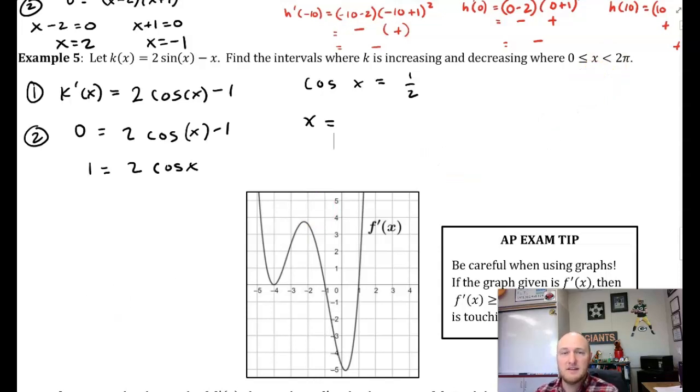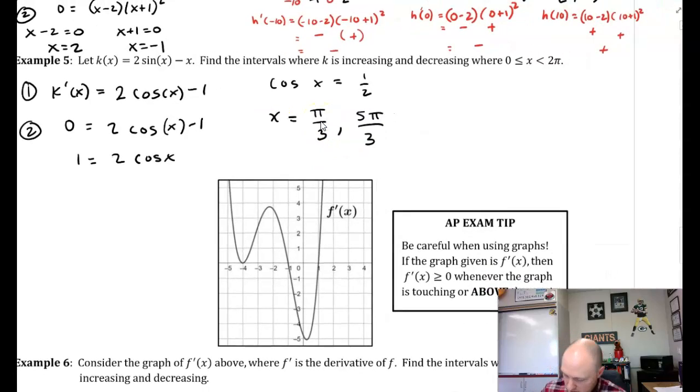Well, if I use my left-hand trick, if I make my x value 1, then that's occurring at this angle, which is pi thirds. So at pi thirds, cosine of x is equal to 1/2, as well as in quadrant 4, where your x values are positive, and that's going to be at 5 pi over 3. Almost 2 pi, 1 pi third back. So here are your critical values.